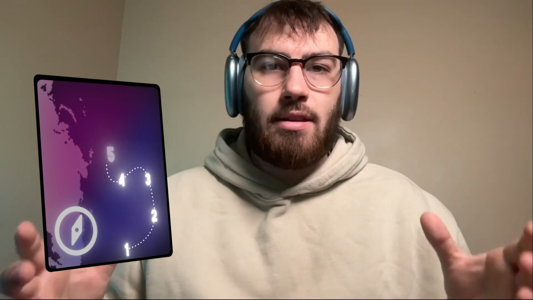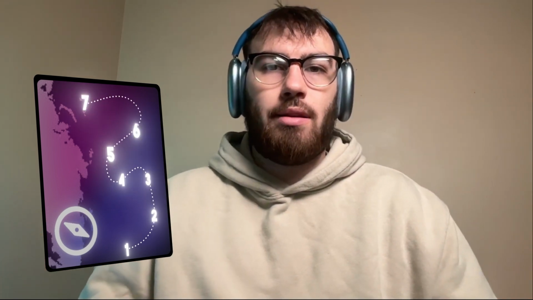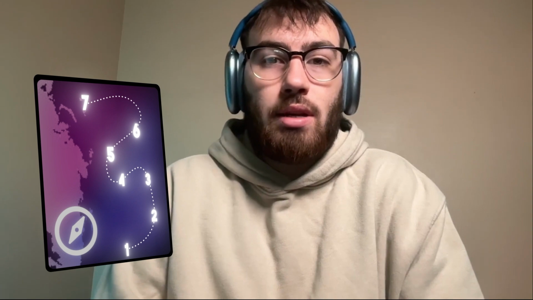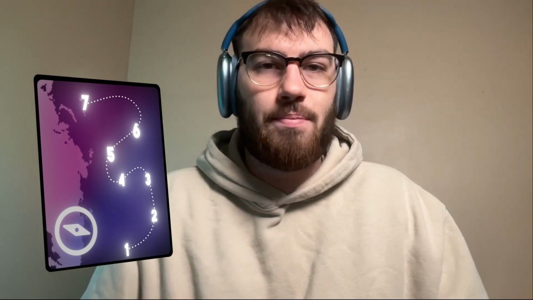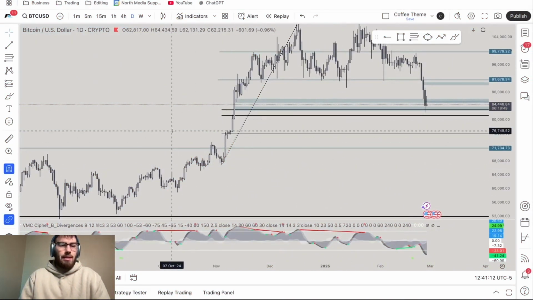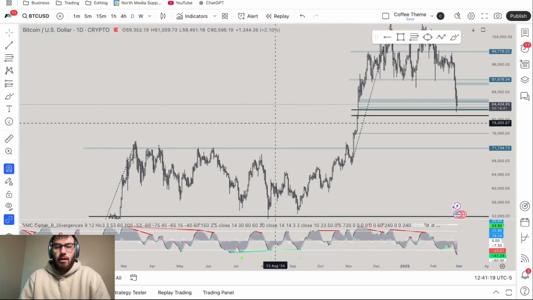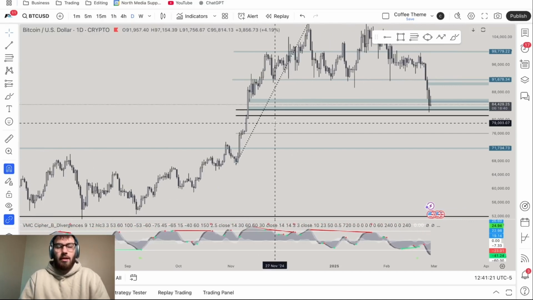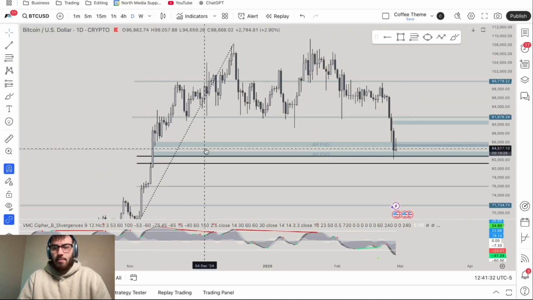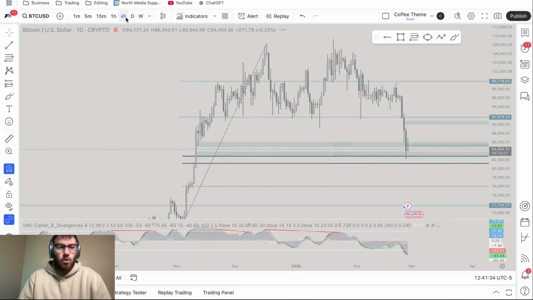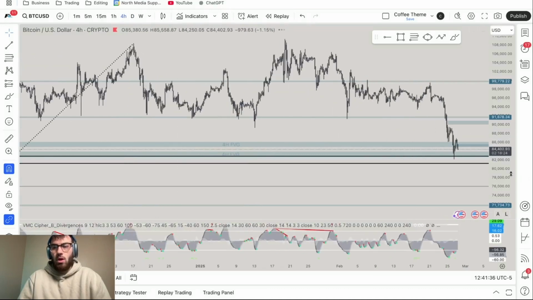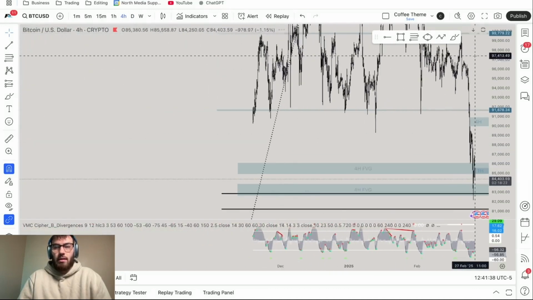Today, we're going to be going over these 7 steps to help you guys be more profitable within the crypto market. And step number 1 is going to be picking your daily bias. So let's dive in. We're going to head over to the daily time frame and really look at the overall market as a whole, which I am still bullish on Bitcoin if we look at the overall market, not just the past couple days. Now that we have our daily bias as bullish on Bitcoin, we're going to go to the 4-hour and on to step 2, which is drawing out your key levels.